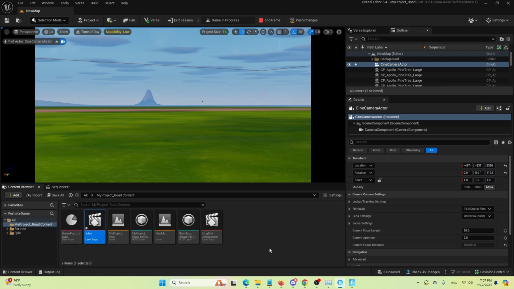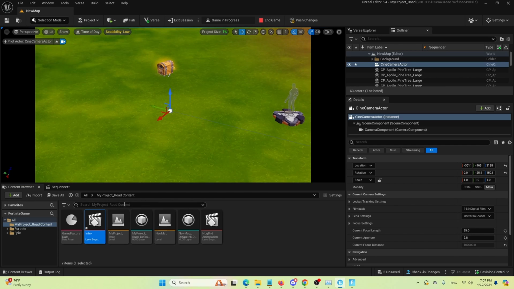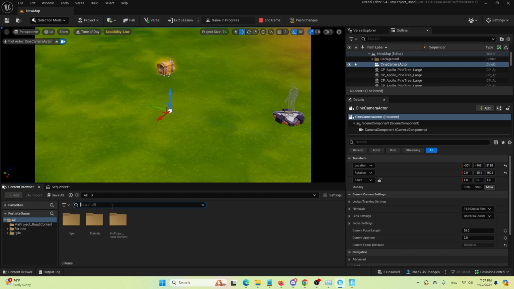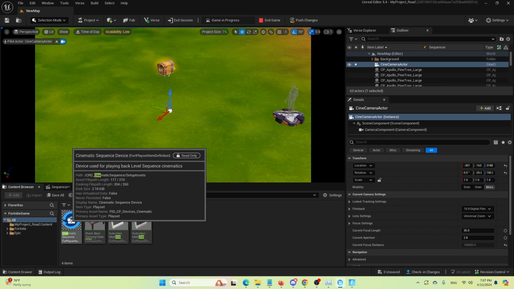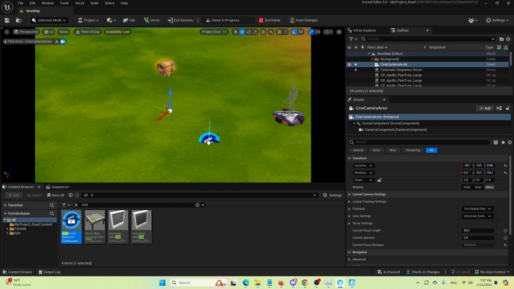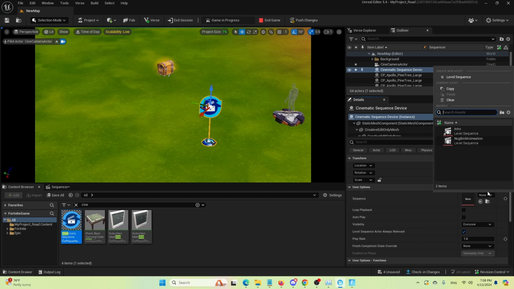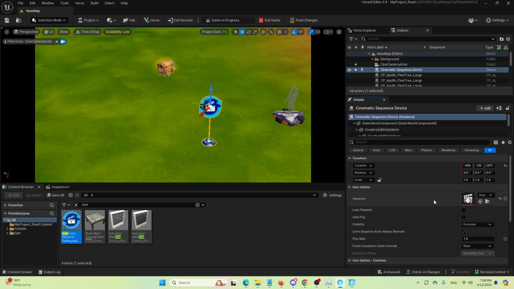With the sequencer done, I need to add another element to my level, and that is going to be a device, which you're going to find if you go back to the root folder and search for Cine under cinematic, or Cine search, you'll find cinematic sequence. I'm going to drop it inside of my level, and here once I click on it, I'm going to connect my intro sequence right here under user options. I have my intro, my animation, so I'm going to select the intro, and I'm going to select autoplay, which means that the same clip should be played right once I start the game.